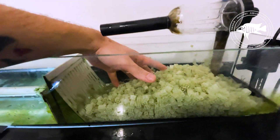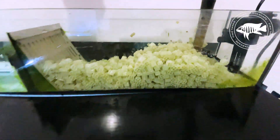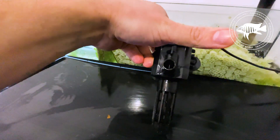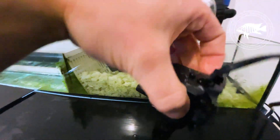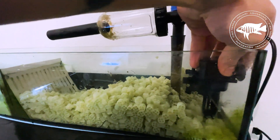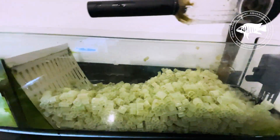Today, I'm taking you on a journey into the world of advanced aquarium filtration. I'll show you how I built a highly efficient and effective filtration system that keeps my aquarium in perfect condition. This is not just any filter — it's a sump overhead, a system designed not only for performance, but also for complete control over water quality.